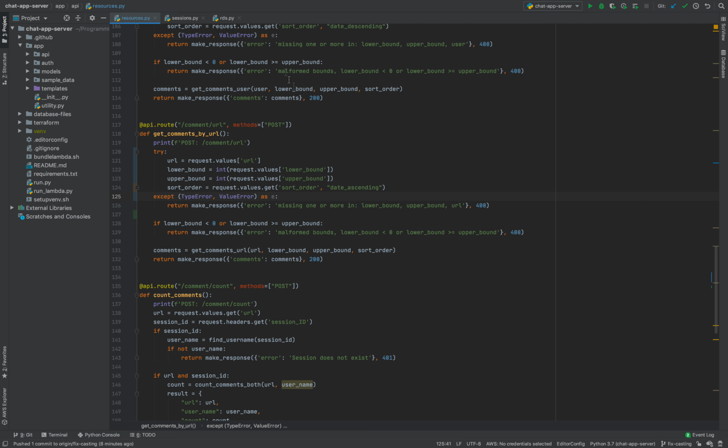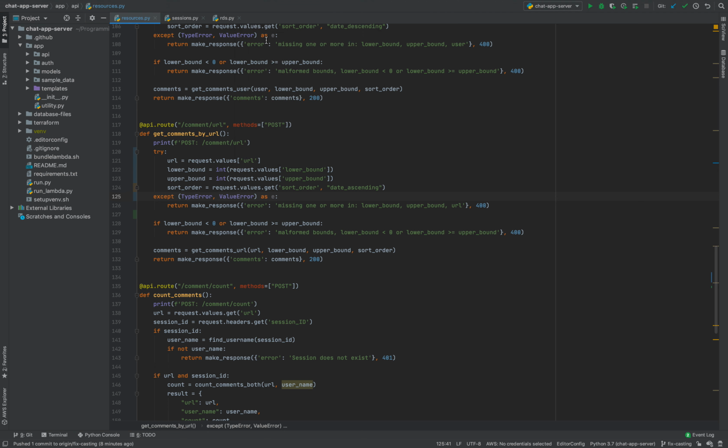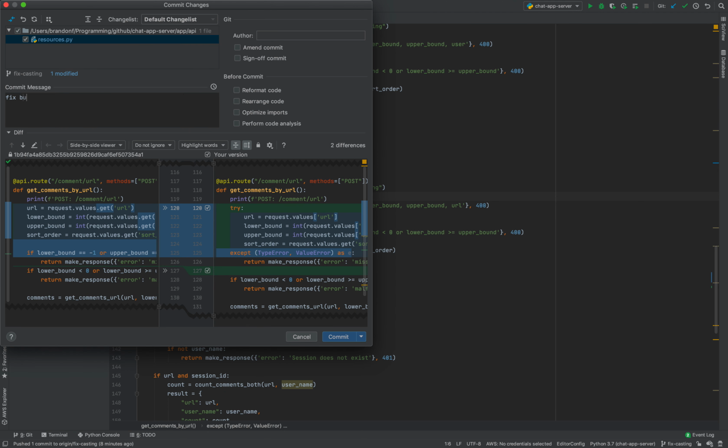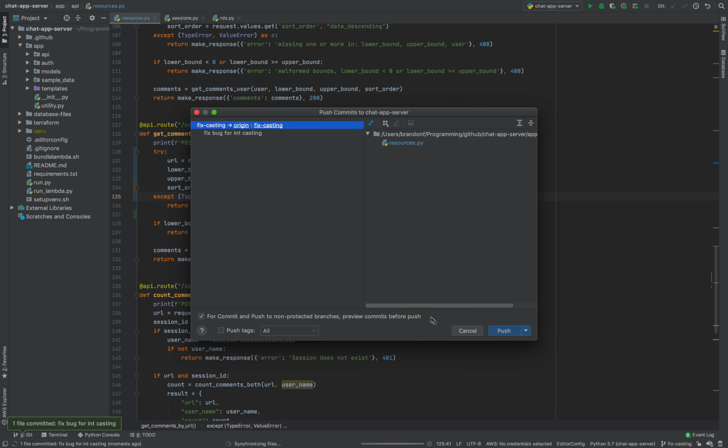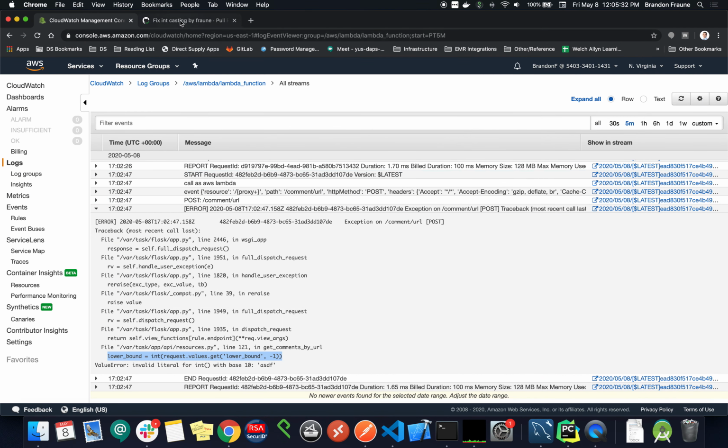Now I'm going to make sure to commit my change, and I'm going to push the change. You'll see we've committed the file and it's pushing right now.